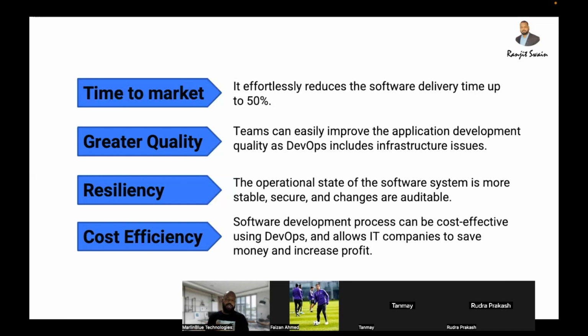We are going to reduce that time, and those things will be done by the tools, by the automations. Everything will be done in a much faster way, so it will reduce the cost. It will save money and give profit to the company, right?